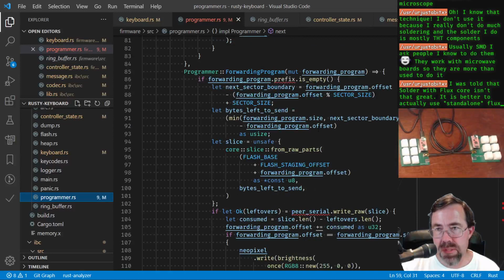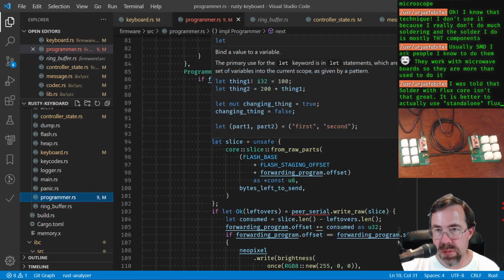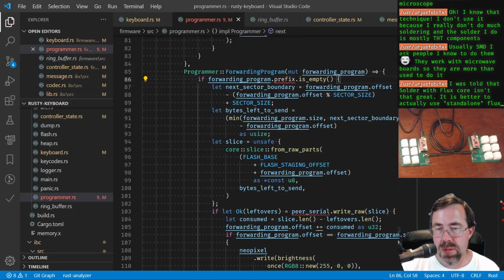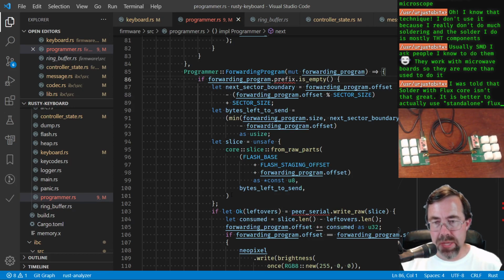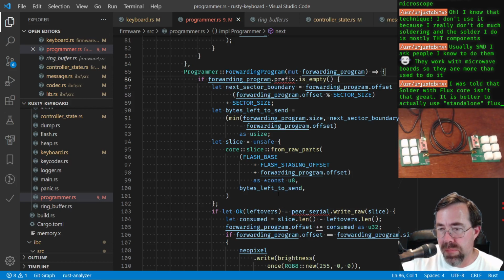Right, this prefix is gone. We don't need to worry about it. Yeah, this stuff is all handled by ABC now. I just need to construct the message and then put it into the ring buffer. Oh, wait. That means the ring buffer needs to be big enough to hold it. It might not be.